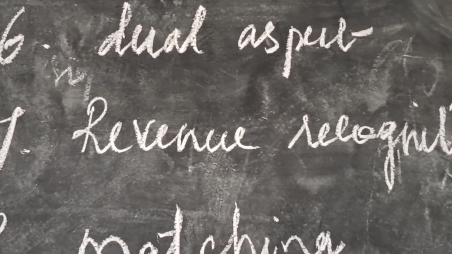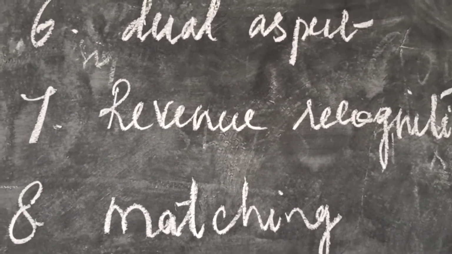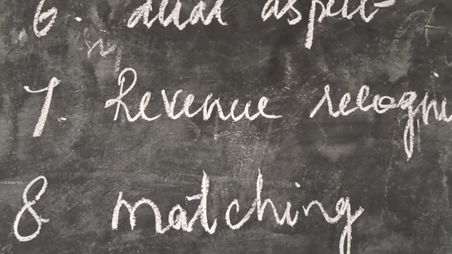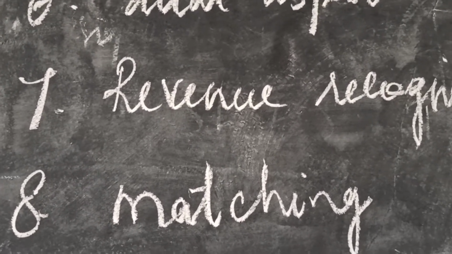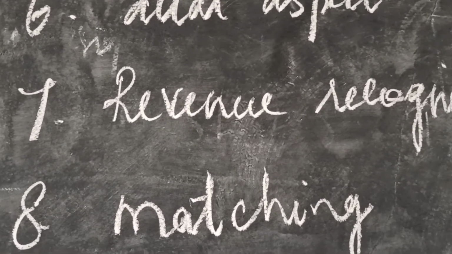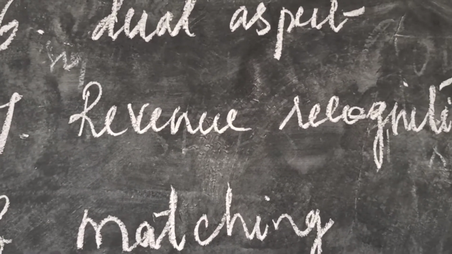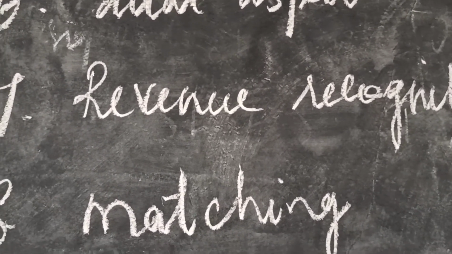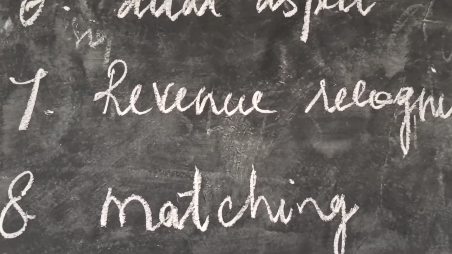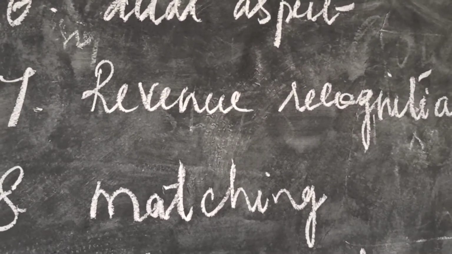Okay, next we have the revenue recognition concept. What is the revenue recognition concept? This says when the revenue has been recognized. In the previous class I told you about the accrual concept. It says that when the cash is about to be received, then we can enter it in the books of accounts. It is the same thing here, revenue recognized. When you say interest is receivable for the year, it means it is already recognized, you have to receive it. Then that particular transaction you can enter in the books of accounts. That is the revenue recognition concept.